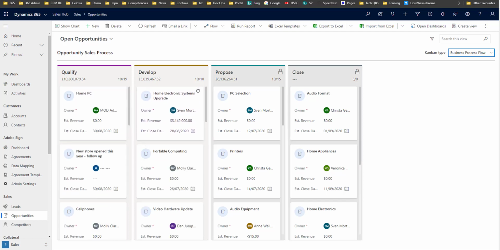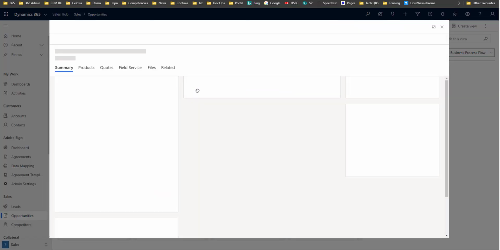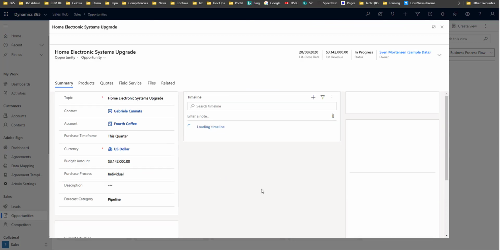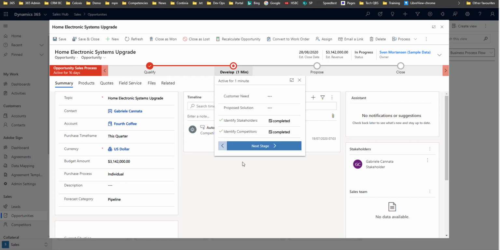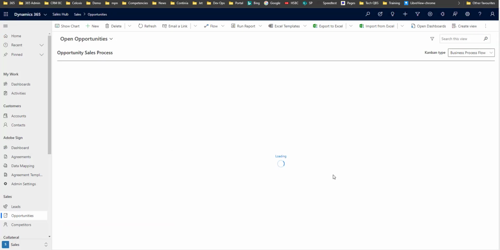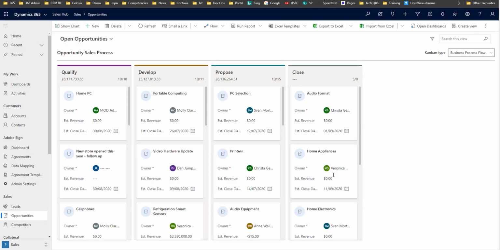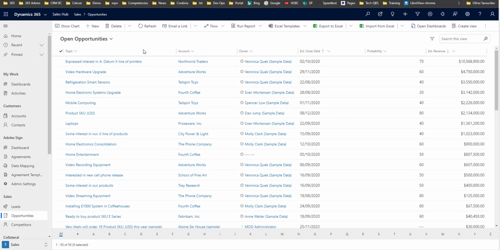So if we go from qualify to develop, it'll then open up the record. I have a chance to change one or two items in here, or I can just move it like I've just said from qualify to develop, save and close, and that moves that along. And again, I can come up to here and change back to read-only grids or editable grids or any other controls that I'd added into the system. So that's adding the new calendar control version 2 and Kanban boards and any other controls to your entities in CRM.